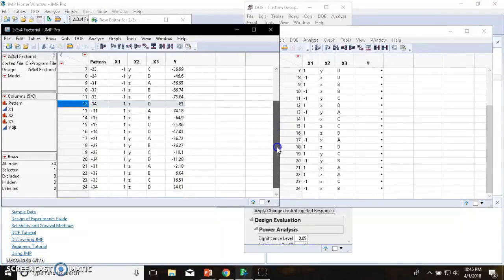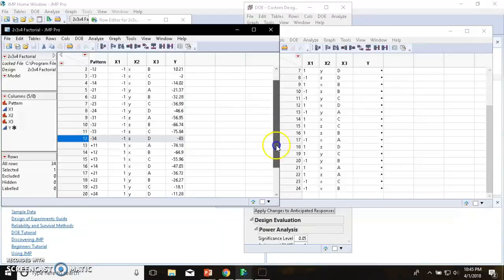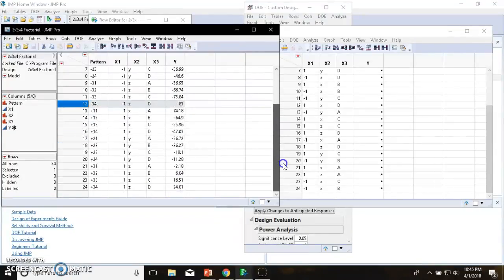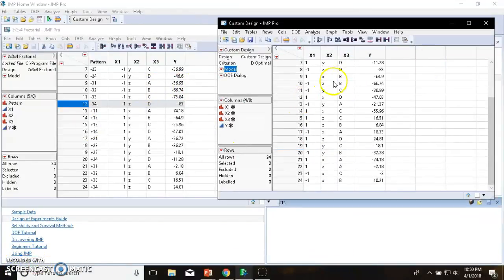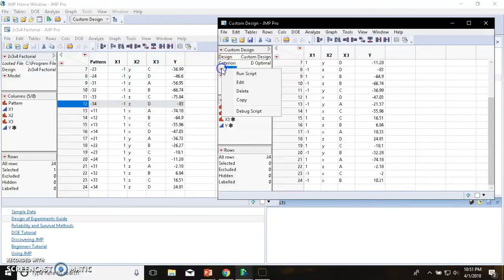From making it second level interactions, I've gotten my table of 24 runs, and here is my actual custom design. So I will be filling in all this information and taking it to this table. Now that I have all the data in from this table, usually we would experiment and get this data from the actual field, but this is just an example, so I had an example up with the response data.